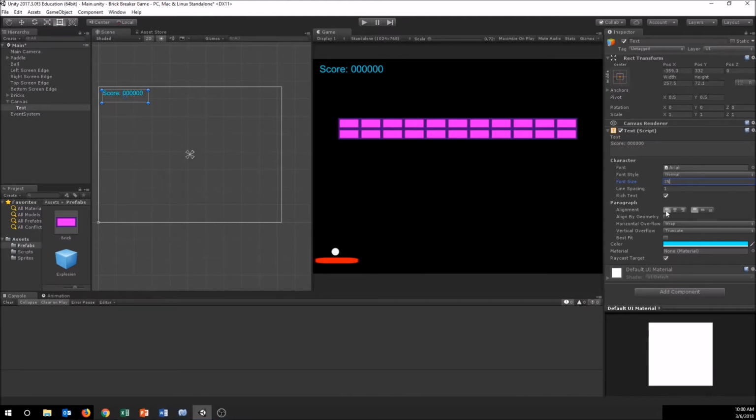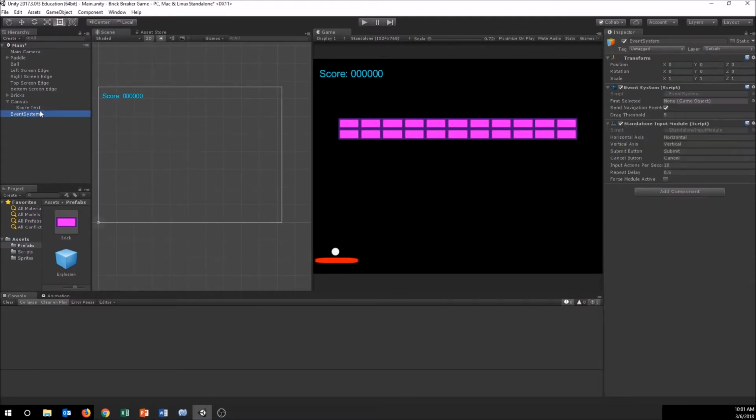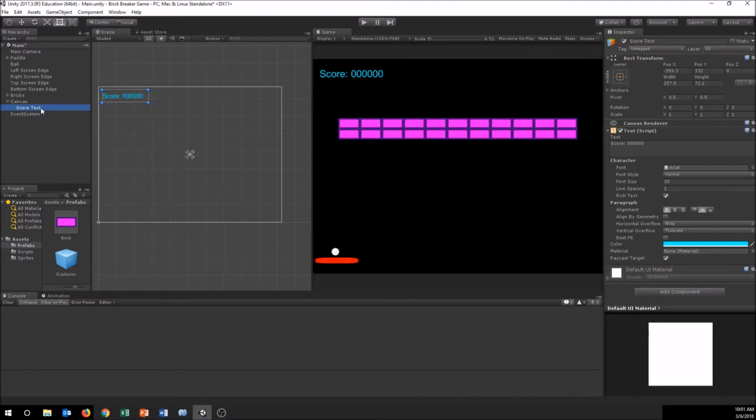I'm going to leave this left aligned, but maybe I'll center it vertically in the box just so it's nice and in the middle. And that looks like it's good for my score text, and I made sure I've got room for the word score and then 6 digits. So let's give this a name in our canvas here. It's good to name these because otherwise we might have several things that are called text. So let's just name this score text. I always like to name things with what they are. So score and then the word text tells me this is a text box, and it'll be easier for me to find these later when I need to.